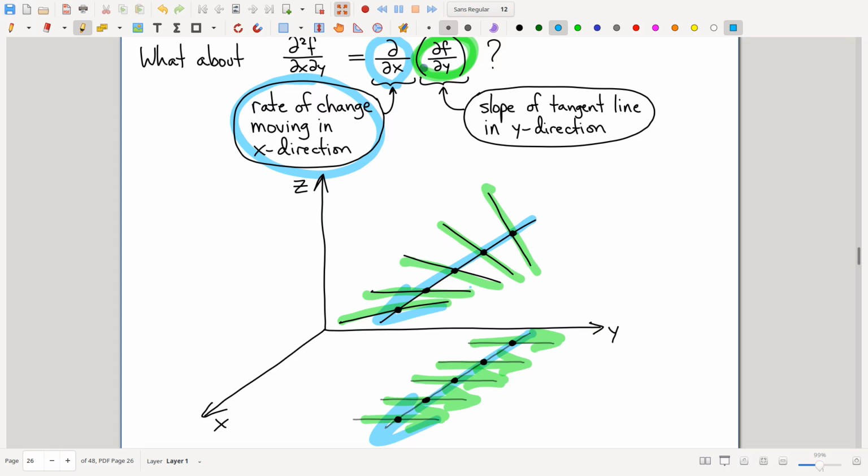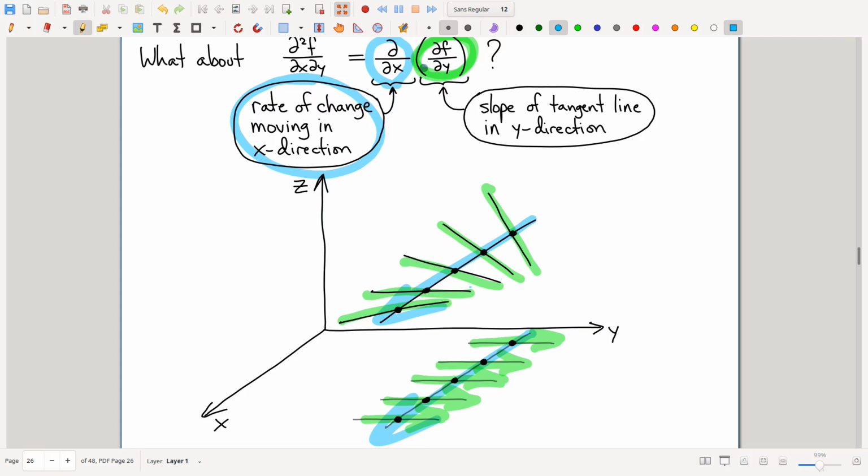Well, let's just think about some numbers here for a moment. At an eyeball glance, I feel like this back green tangent line has a slope of about, I'm going to say, -2 ballpark. This one here is about -1, roughly. This is about -0.5. This one's about 0. This one's positive, like +0.5 maybe. And so as I move in the x direction, these y slopes are increasing. Said differently, the x partial of the y partial is positive.